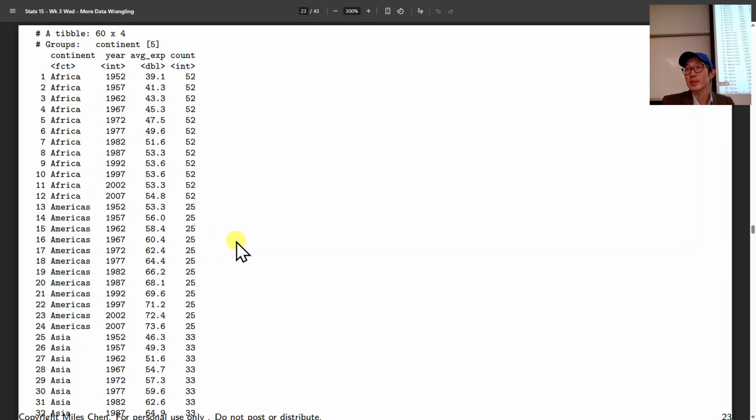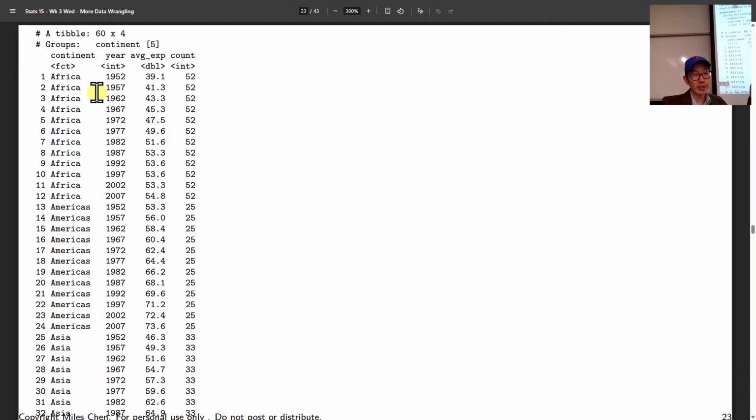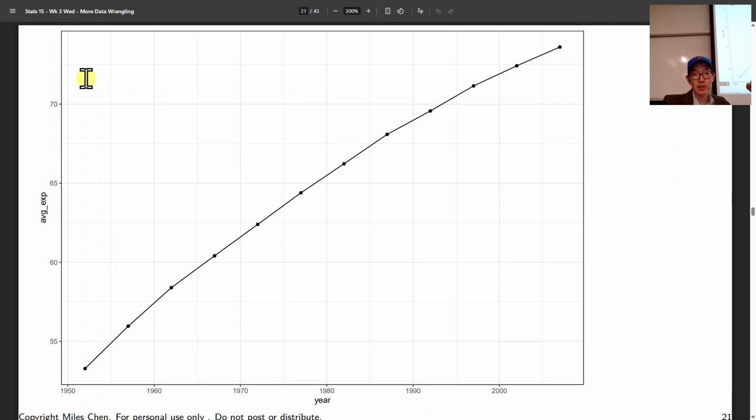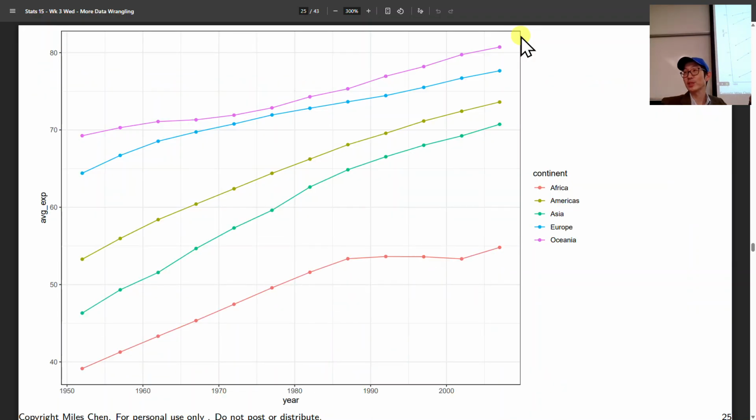Question: What's the point of also grouping it by the year, not just the continent? For the graph you showed. Well, by grouping it by continent and year, I'm getting one... If I group by year only, I will have one point for 1952, one for 1957, and that's going to be for the entire world. So it'll be the average life expectancy for the entire world in 1952. You're just going to get one graph for the entire world. Well, for the one with all the 5 continents, the graph you showed. Yes, this one.